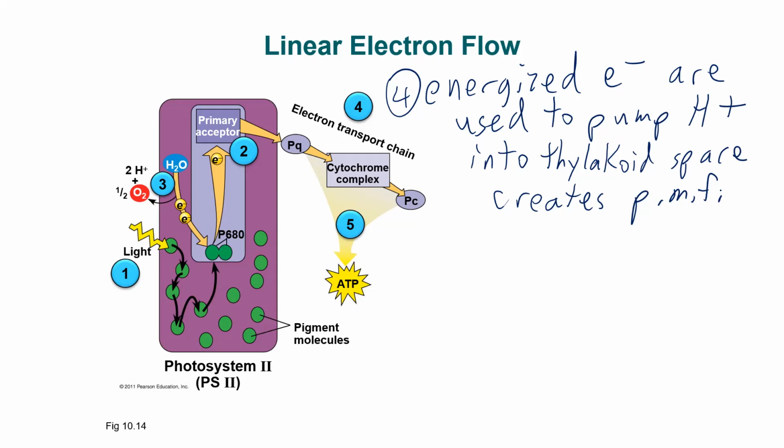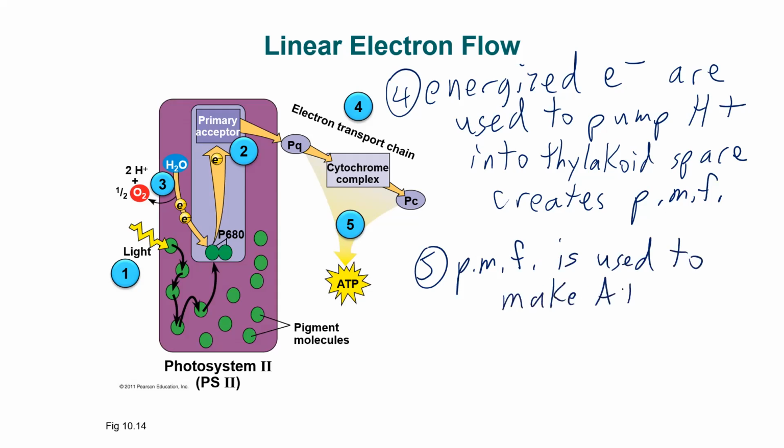All right, and what do we do with the proton motive force? Pretty much every time we have a proton motive force, we're rotating something. It could be a bacterial flagella, or in many cases, really, we're just making ATP. So proton motive force is used to make ATP. Same way ATP is made in the mitochondria, we could talk about ATP synthase. So maybe I'll write that down. ATP synthase is the enzyme that does the whole thing. So that is useful. We have some ATP.